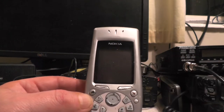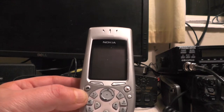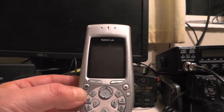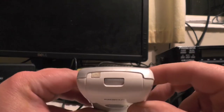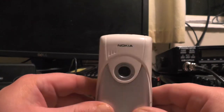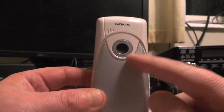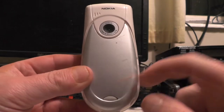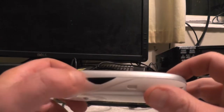And you've got your screen there. The good thing about this is if you broke the cover or broke the screen, you just took it down to the market and you bought yourself a new cover — something which you can't do easily these days. On the side here you've got nothing. On the top here you've got your power button. On the back here you've got a VGA camera — none of that megapixel rubbish.